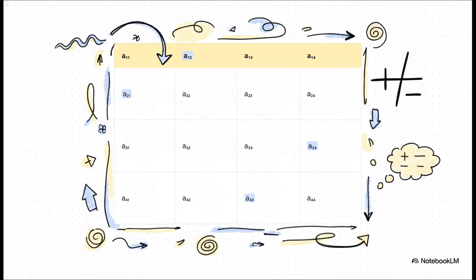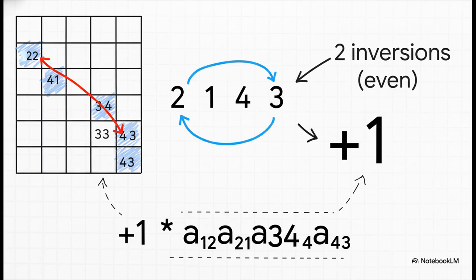Now let's do our more jumbled up example, the permutation 2, 1, 4, 3. We know the path, now we just need to confirm its sign and write out the term. Okay, for 2, 1, 4, 3, let's count. From the 2, the 1 to its right is smaller, that's 1 inversion. From the 4, the 3 to its right is smaller, that's a second inversion. The total is 2. Since 2 is an even number, the sign is +1. So this term gets added to the total. And the term itself is A12 times A21 times A34 times A43. Now just do that 22 more times, add and subtract everything, and you've got your determinant.